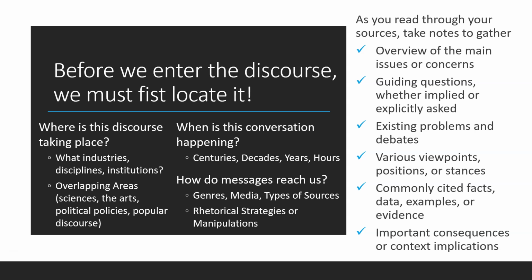And then a variety of different media. So how are these messages reaching their audiences? What genres are they using? Argument, information or expository sources, emotional persuasion, speeches, lectures.